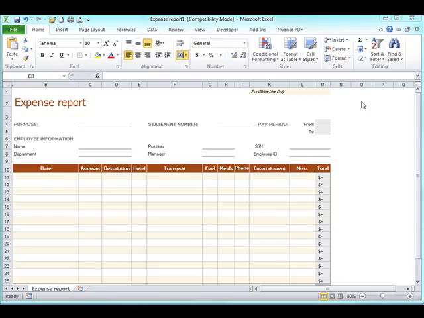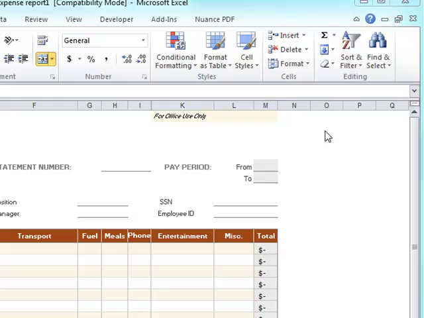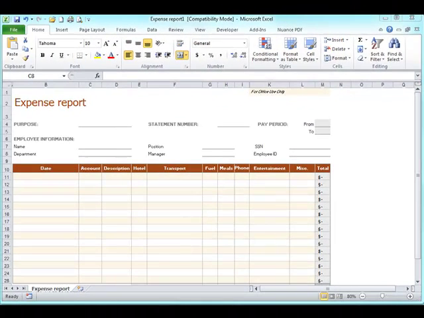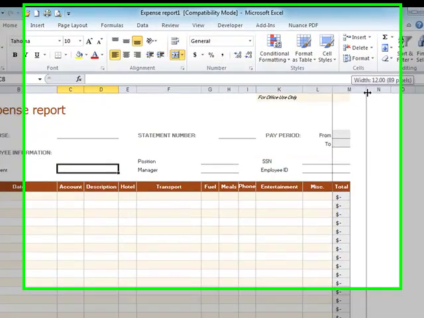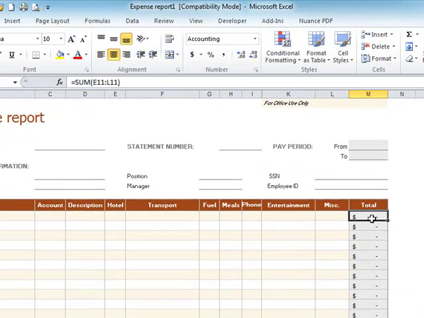Let's talk a little bit about security also. Sometimes you want to make a document so secure that people can't even open it. That's called encrypting it. First, though, let's talk about what you want to do to protect a document from being edited by people who shouldn't touch certain areas of a document.